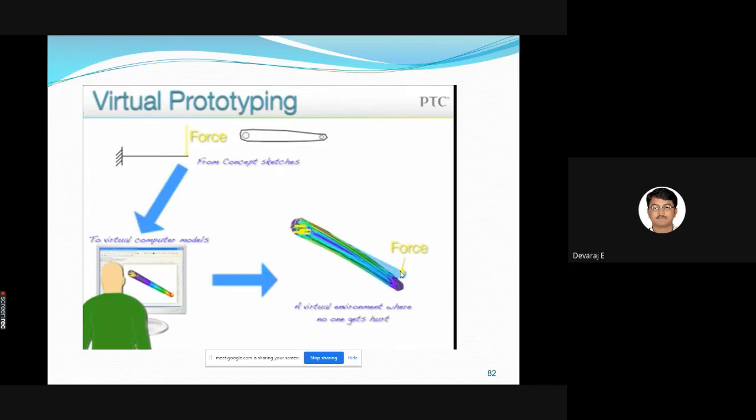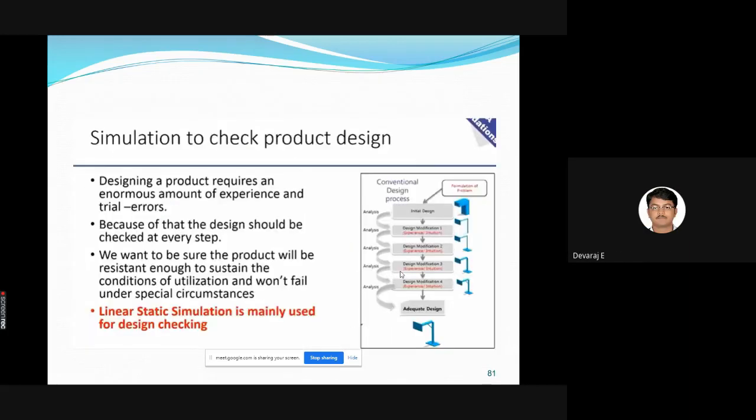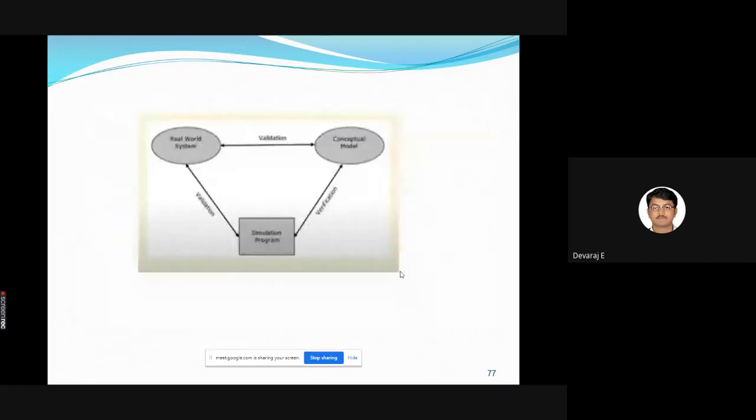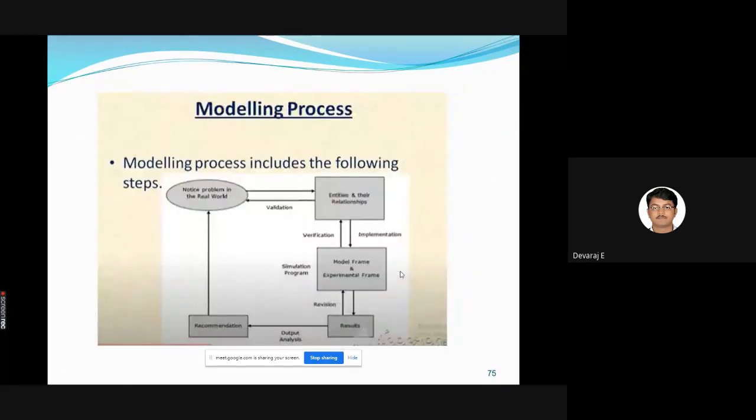If you require some optimization, then they will go for HyperMesh. They will mesh the model, do the stress analysis, and do the optimization. After optimization, the optimized design will go to the product design engineer. If all customers as well as all department heads are okay, then it will go for manufacturing. Any doubt in this? No doubt, sir. So this completes the modeling and simulation. If you have any doubts, you can ask me, students.